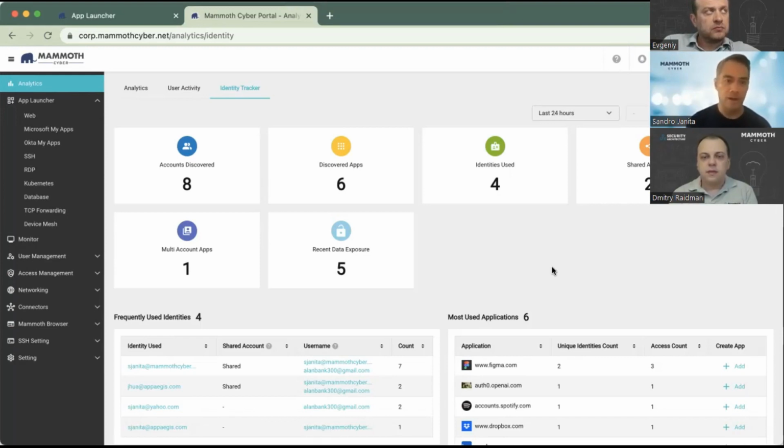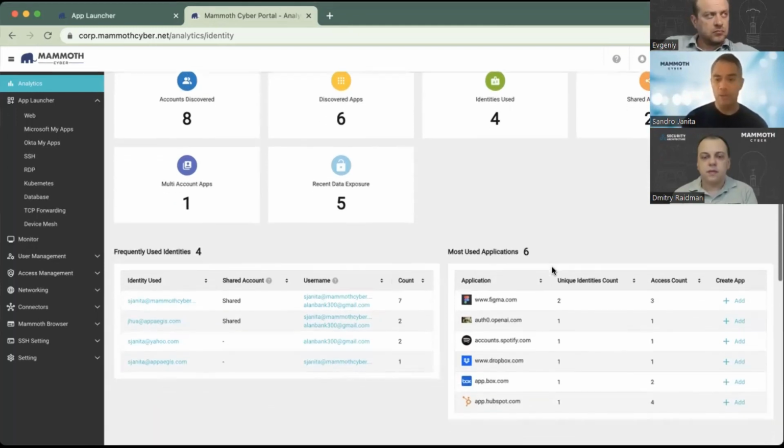Let's take a look at our identity tracker, which we feel is very much unique here. With our identity tracker, we're taking the approach that identities are corporate assets. And the exposure that we're making visible here is the fact that, where are your corporate identities being used? In other words, we're creating an inventory of your corporate identities and the applications on the internet where they're being applied to. And then after that is, how do we help you manage risk?